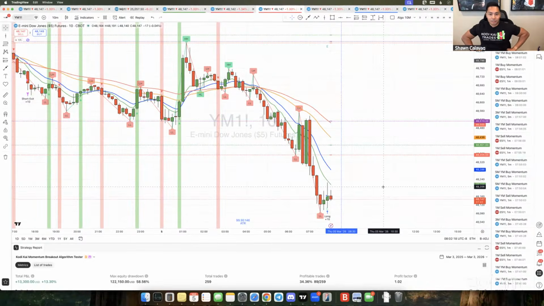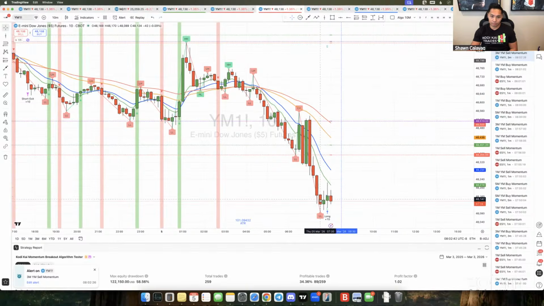Let's see. So we got nothing here right now. Like I said, hopefully this entry comes up. We have less than 30 minutes, actually 20 minutes for this buy signal to come up, because my cutoff is 8:30. If it doesn't come up by 8:30, then I'm done, unfortunately. The volume just died out. We had pretty consistent volume up until about 7:30-ish, so about 30 minutes ago, and then the volume pretty much flattened out, which is normal.